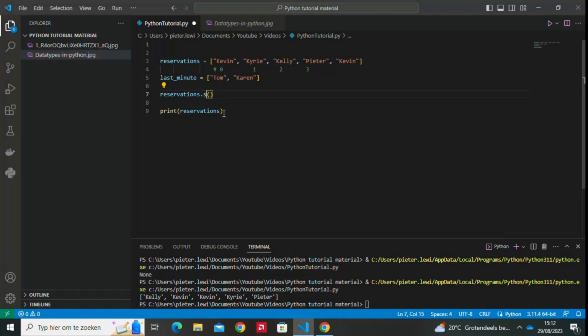You can also do dot reverse, and it will reverse the list. So Kevin, Peter, Kelly, Kyrie, and Kevin. And I will just reverse it.